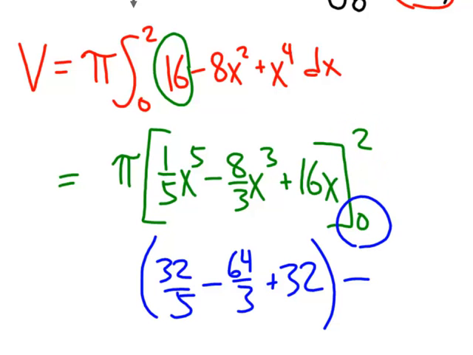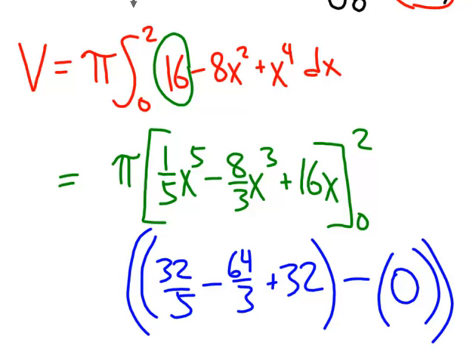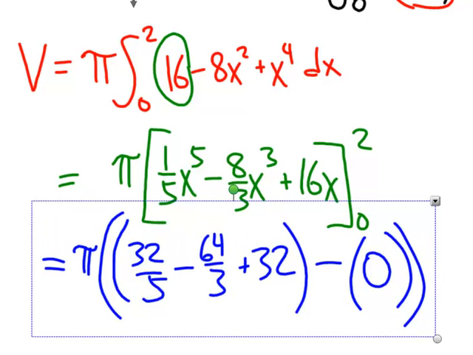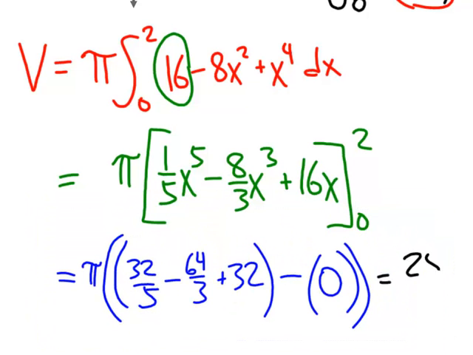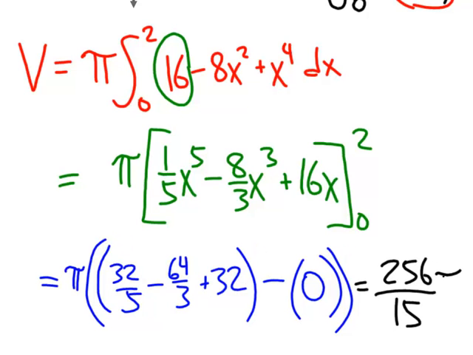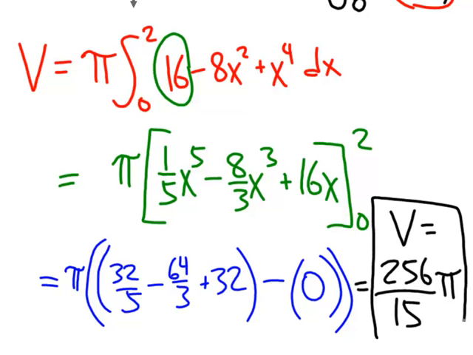Now we look closely and ensure that this is one of those cases where when you plug in 0, you do get 0 as an output. So 0, and quantity multiplied by pi. And that expression, if we simplify it, gives us 256/15 times pi. All right, that is our final volume. Okay, not too bad, right?